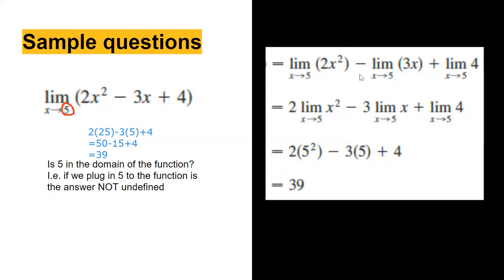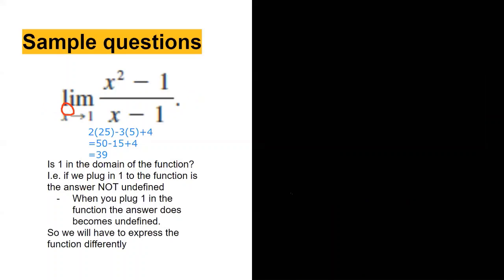As you can see, once we know that we can apply direct substitution, we'll separate out the limits with each individual term and carry out the limits for that, as in separating them from addition and then from multiplication, and bring the constants outside, as in this case 2 was brought to the outside, 3 was brought to the front, and then calculate the limits. In this case, which is again just putting in the constant values, which gives us our answer. Next question.